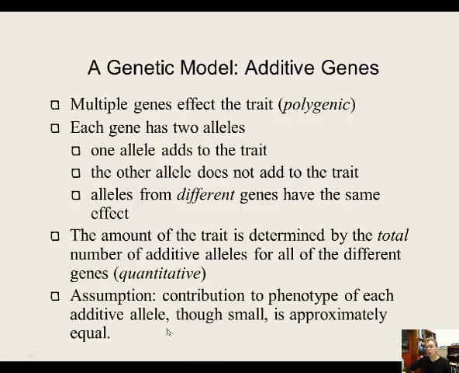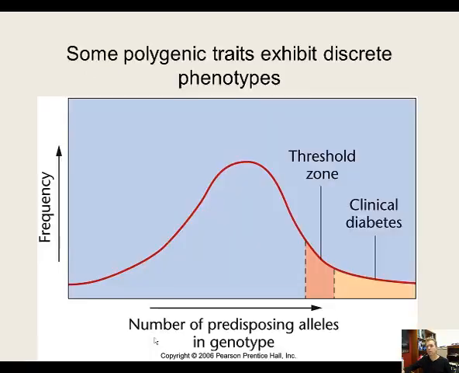There's a few assumptions that we're making here. One is that each additive allele contributes equally to the phenotype. This is almost certainly not the case in real life, where some genes contribute more than others, but it's a model, it's an approximation. For disease, the same thing applies. We all inherit certain risk factors or risk alleles for inheriting a disease. And some alleles are protective, and some alleles contribute to that risk. For example, cardiovascular disease. Some alleles will make it more likely that you'll develop cardiovascular disease, while others will help protect you from it. The combination of these additive and protective alleles determines your overall risk for developing the disease.